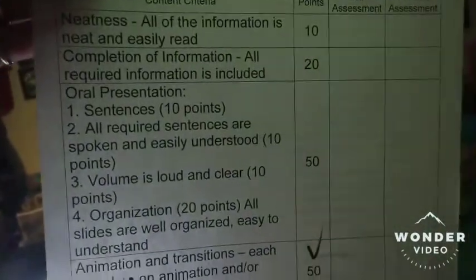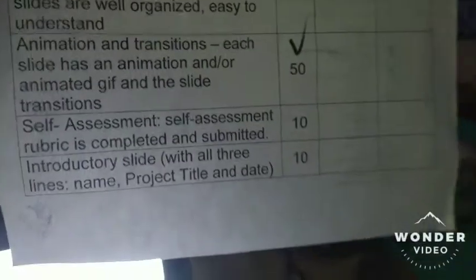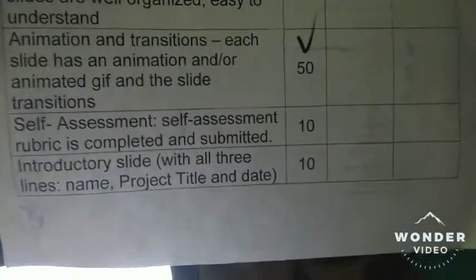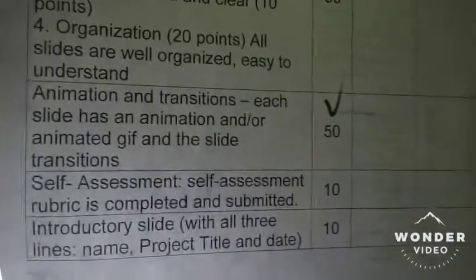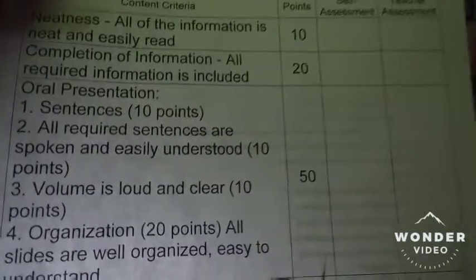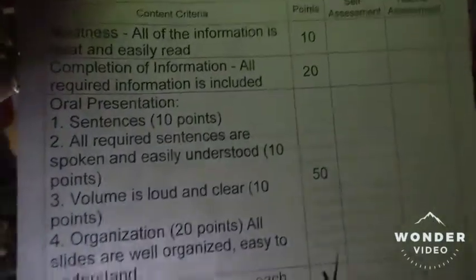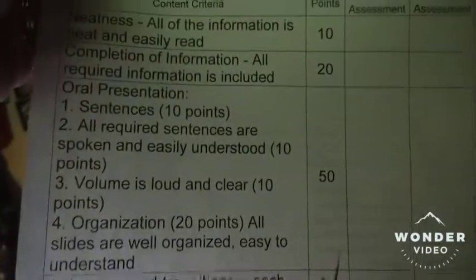On the back is the rubric, and the children should be checking off on the rubric when they have completed these items. When they turn it in to me on Friday, they should have that middle column, the self-assessment column, completely filled out with the score that they think they earn, because they are going to share it with me on Office, and then I'll review them and fill out the rubric and submit it. And then I'm going to pick 2 or 3 to share, because we don't have that much time, and we have been practicing sharing out loud, so it's not necessary that everybody shares every project. It would take us a little bit too long. But they should have the self-assessment portion filled out.